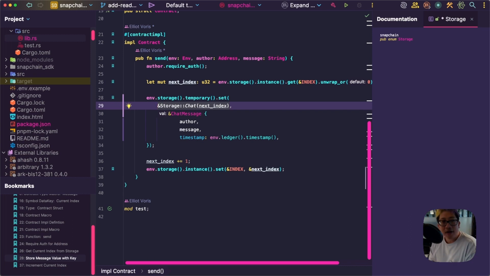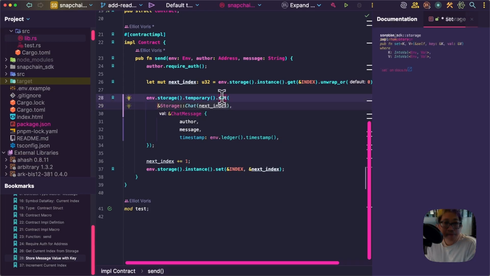So just to review, data can only have one owner, and if you need to pass it to a function, generally you have to pass it as a reference. And we can see here in the set function definition that it's actually enforced that the key and value passed in are references.